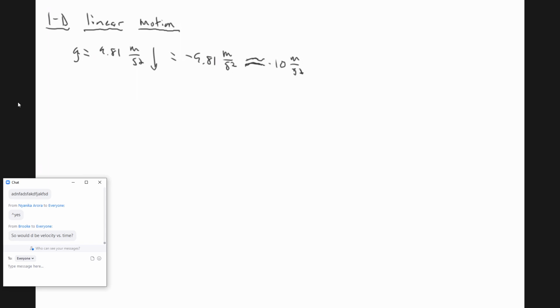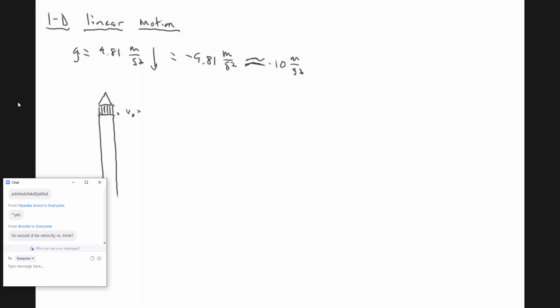So let's give you a typical free fall problem, and then I'll give you the methodology and how to approach these types of 1D linear motion problems. Let's say you're at a clock tower and you're standing in the observation deck. They have bars there, so no one can jump, right? Because it's physics.